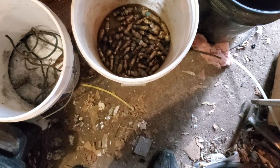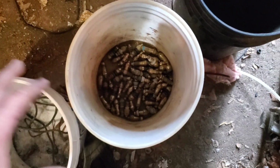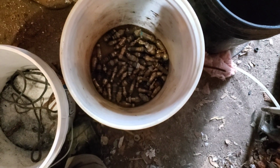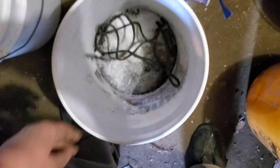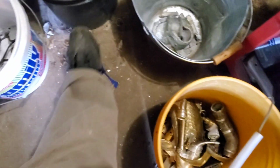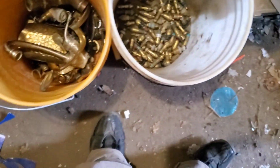I was going to say, I got so many buckets because I want to keep this separate so I can count them out for you. I have not finished them. I'm going to try and get them done maybe tomorrow, because family didn't show up too early and I didn't really get as much done as I wanted. That's my number 1 that's up here. So I try to keep the buckets so I can keep the number 1s in front of each other. That's the number 2. And that one's just empty for now, so I don't know what I'm going to put in it. But these ones here, I'm going to put back over here. These are my brass ones. So, there. But I just keep throwing more in.